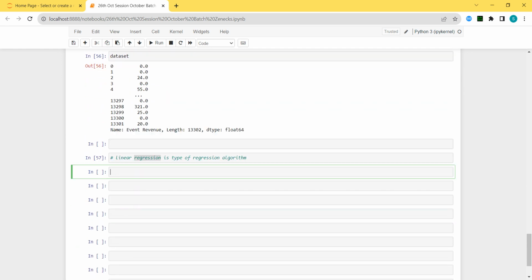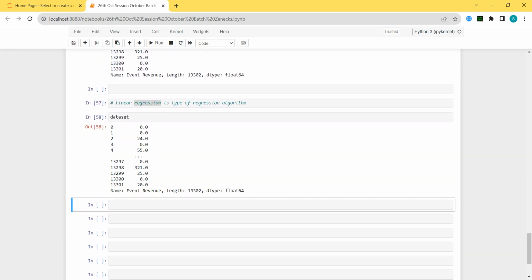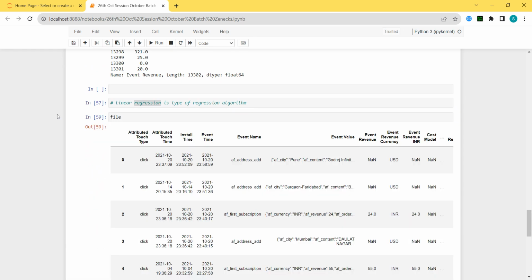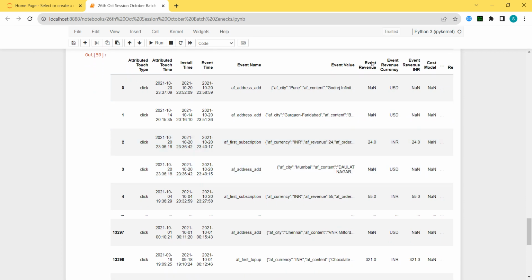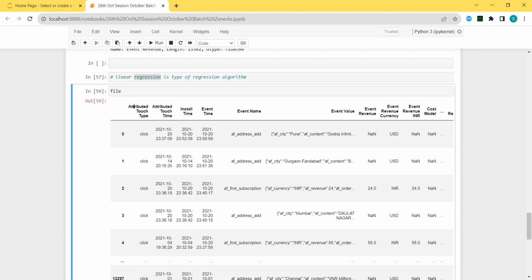Now let us again go back to our data set. So I guess our data set is stored here. My file is stored here. Carefully see that in this file I have my event revenue, but based on certain different factors, I want this event revenue to be predicted. What do you mean by factors? Sir, whatever are the column names, those are my attributes, factors or features for me. So this particular column is one of the factors or features. This is the second feature, third feature, fourth feature, fifth feature. In this way, different features are there. Based on certain features, I want to predict the revenue.